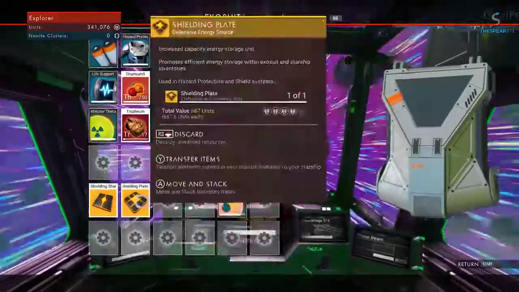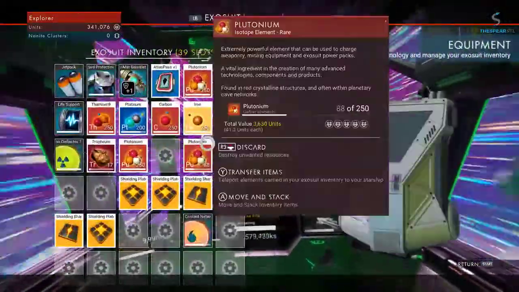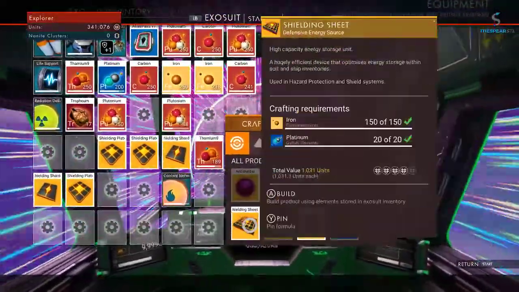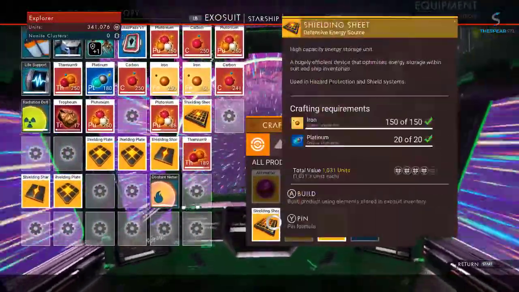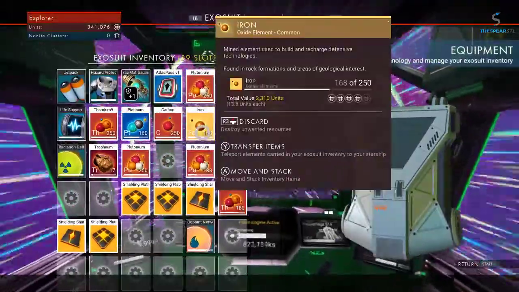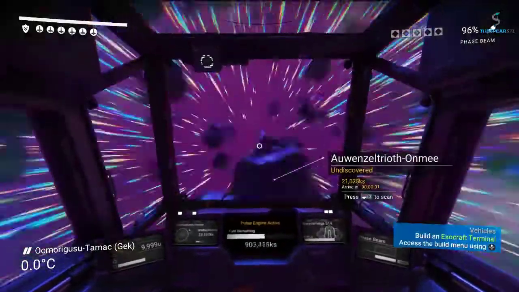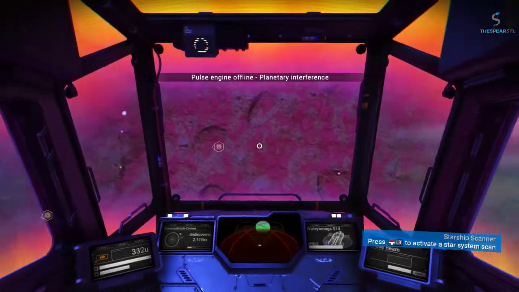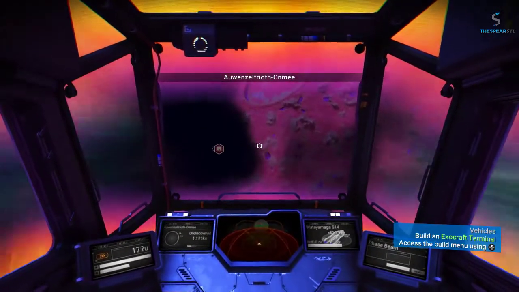I'm going to leave all these shields in here for now. Could really use two more shielding sheets to replace the ones I just got. Never let your shields get low. And now need a lot more iron. But when you have the chance, make more shields, because you've seen it where I'm attacked multiple times on one trip to a planet.